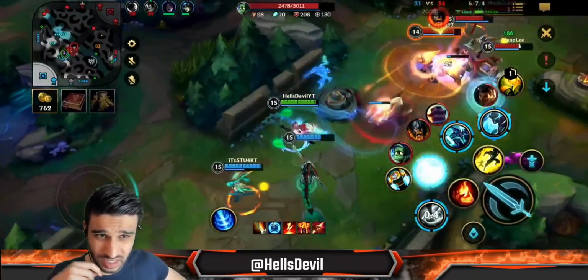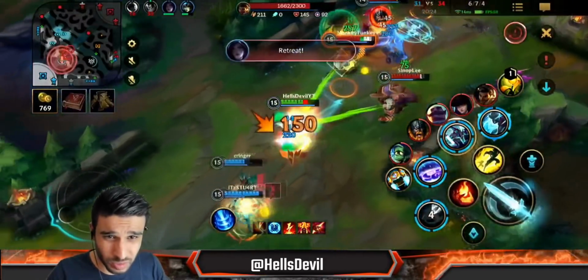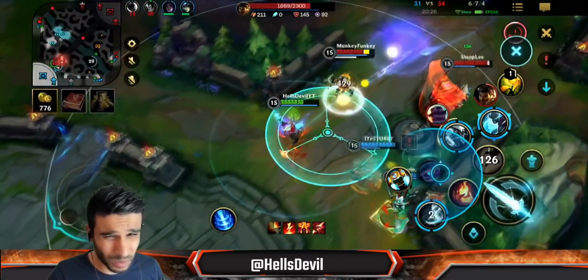It's hopeless. Look at them, they all have so much HP. It's hopeless. What can we do?